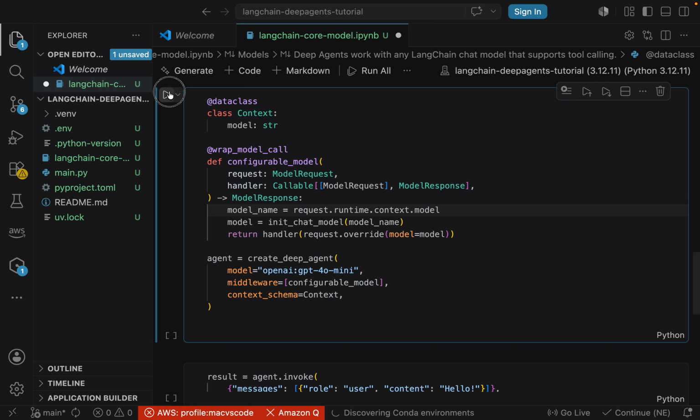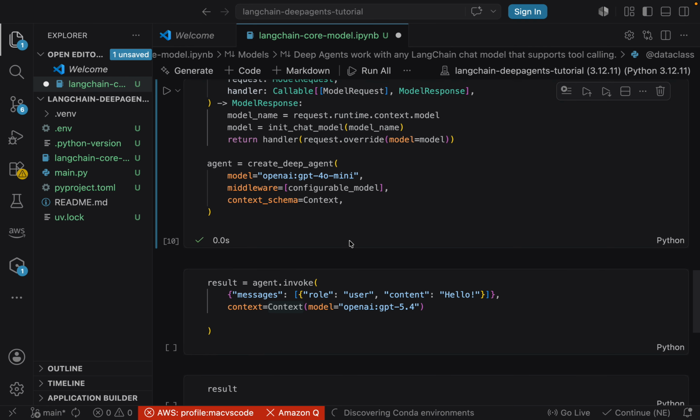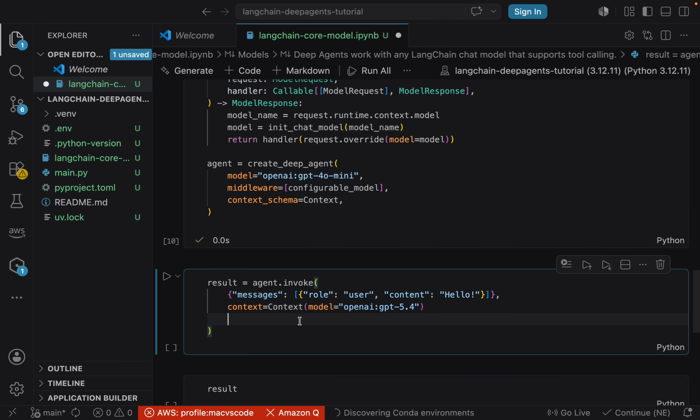You may be thinking, what is this context, and where are we getting the context from? I can answer that by executing this cell. Here I am invoking this model, and I am dynamically passing the model context here. I'm saying that the model for this context will be GPT 5.4.